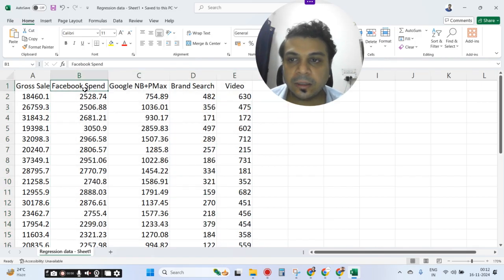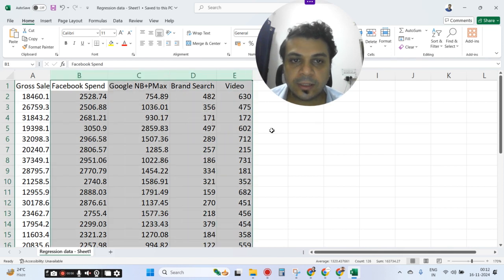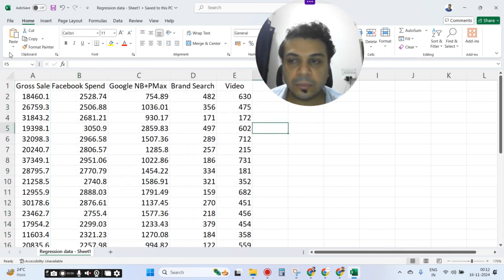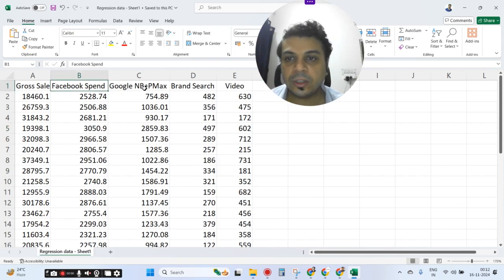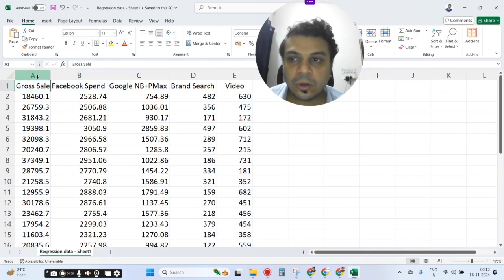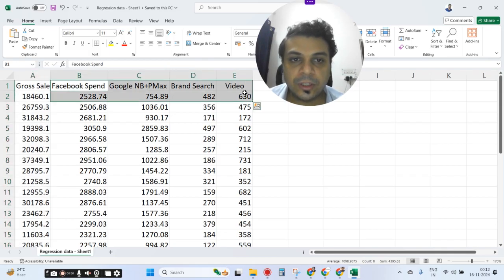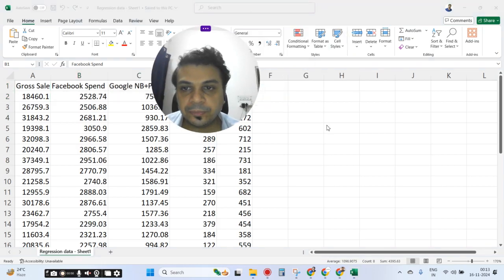We're trying to understand the contribution of each of these channels when all of these channels are taken together. This is important. That's how we are trying to understand it, not just in isolation, but also in tandem with the others. So what is their contribution to the gross sale? Gross sale here in this context would be called the outcome variable or the target variable, and these are our features or our input variables.